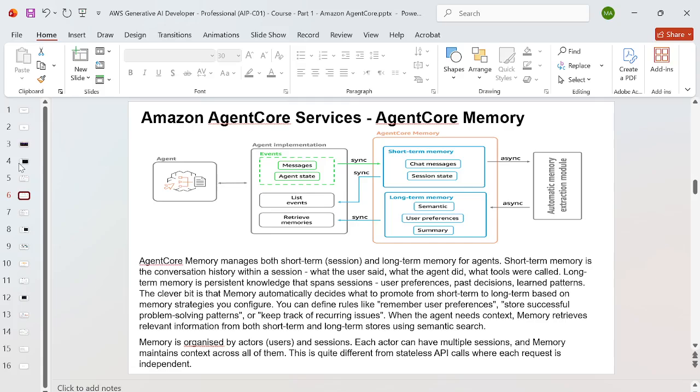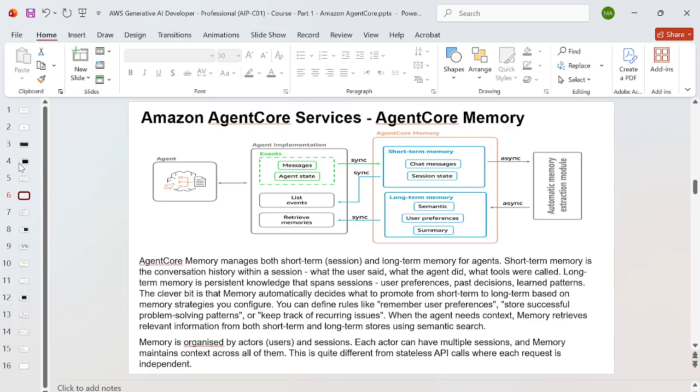The next service we'll talk about is AgentCore Memory. It manages both short-term session memory and long-term memory for agents. Short-term memory is the conversation history within a session, where a user said what, what the agent did, what tools were called.